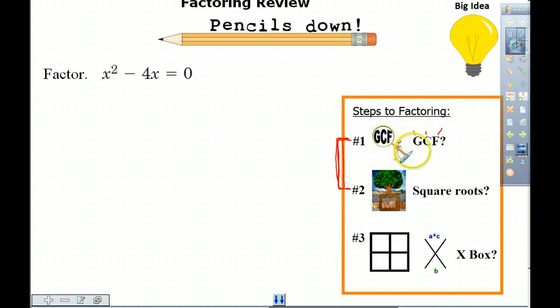So what does GCF mean when you find a GCF in factoring? It's also known as the reverse distributive property. This is the opposite of the distributive property. With the distributive property, you have something like 2x plus 3, and you multiply this times this and this times this. Factoring is the reverse. It's taking the same thing out of every term. So what can we take out of both of these? X. So if you take an X out of here, what are you left with? X. Take the X out of here, what are you left with? 4.